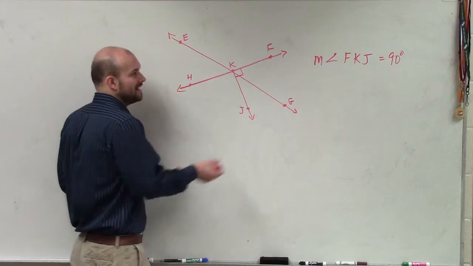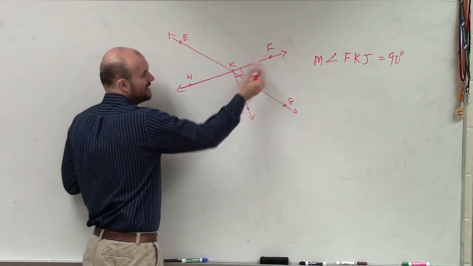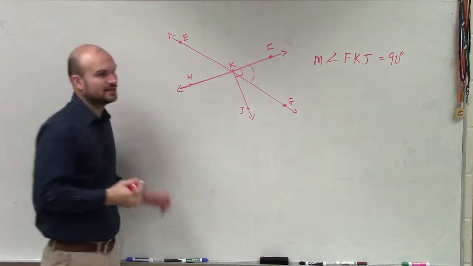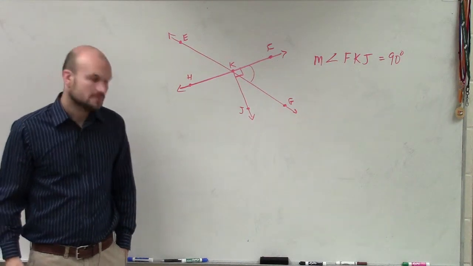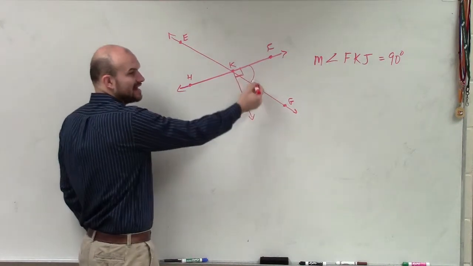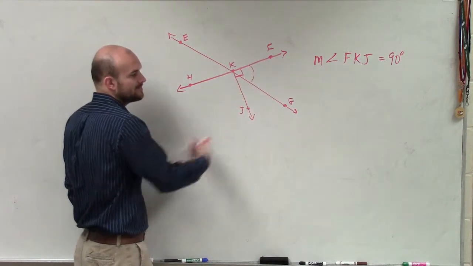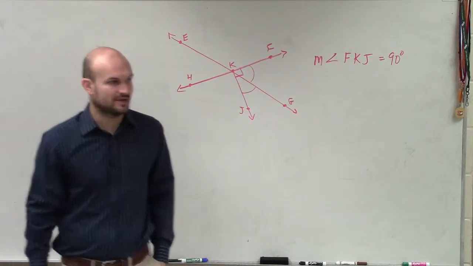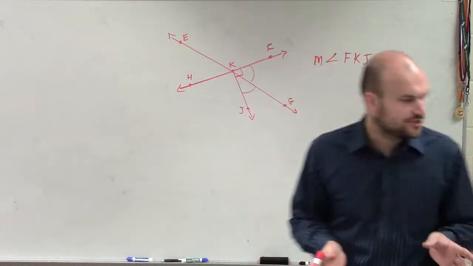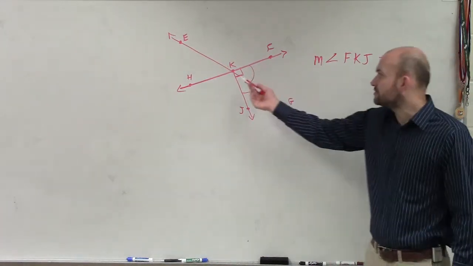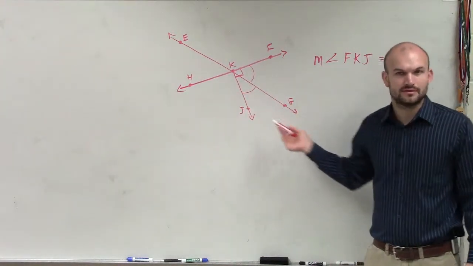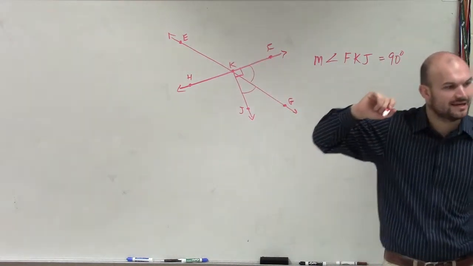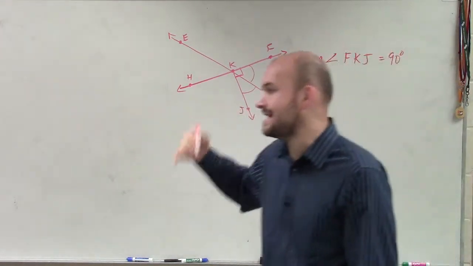So one thing I'm looking at is I say, all right, well, let's look at the angle K or FKG. Is this angle less than 90 degrees? Yes, right? Because obviously the box is 90 degrees, so this angle is just less than 90 degrees. And then the angle GKJ, is that angle less than 90 degrees? Yes. And if I put those two angles, since they're labeled right next to each other, do you guys see how they have a shared side? And they also have a shared vertex, right? They both use the point K as their vertex.